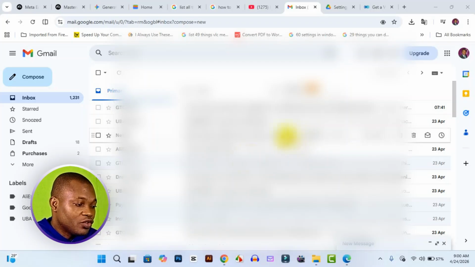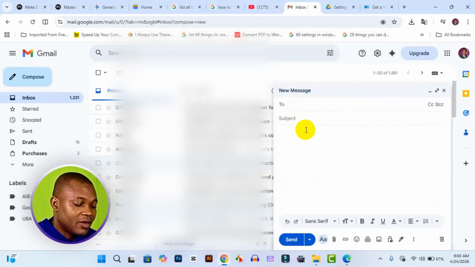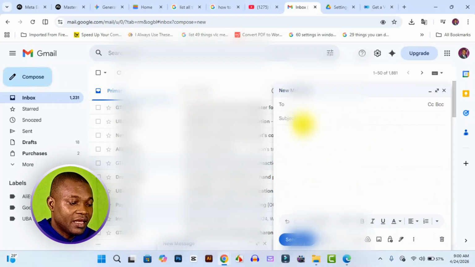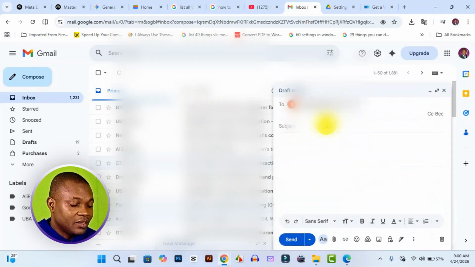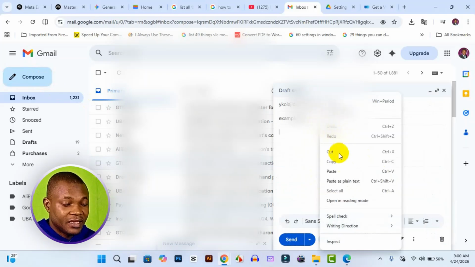The very first thing you want to do is to make sure you click on the Compose tab. Having opened up your Compose tab, the next thing we want to do is to enter your recipient. So I'm going to enter this recipient, and this is just going to be example mail. Okay, now once you enter your subject, come to the body of the mail right here. I'm going to right click and paste a text right here.